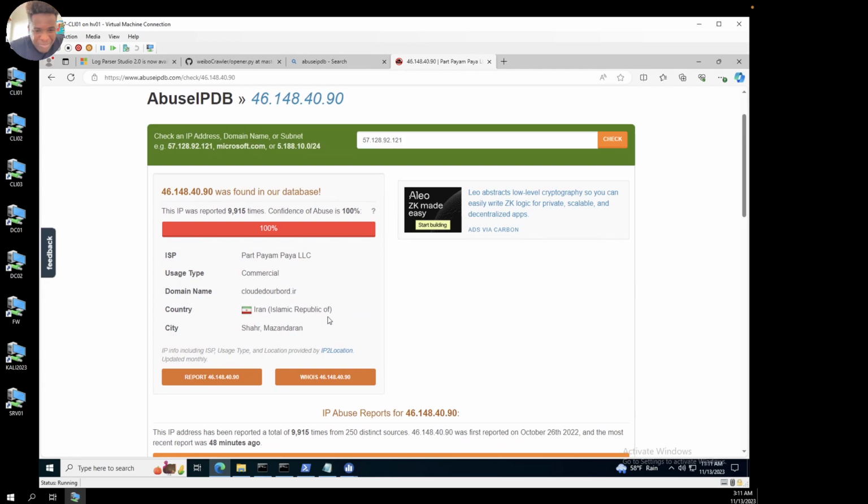Now, while some people recommend creating a blacklist or blocking IPs like this, for me that approach doesn't scale, because we know IP addresses these days are leased, and there could be a short lease. You could be blocking services from a good provider, three months down the line, that you need to consume into your environment. So it just doesn't scale in terms of the pyramid of pain. Blocking IPs and hashes just doesn't scale. Okay, but just to show you that this is a malicious IP, you might want to act accordingly based on your incident response plan or what you have in scope.